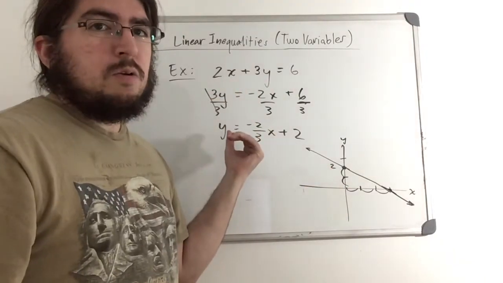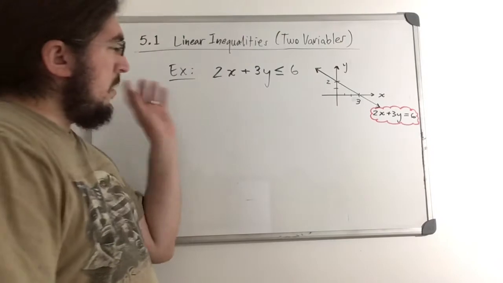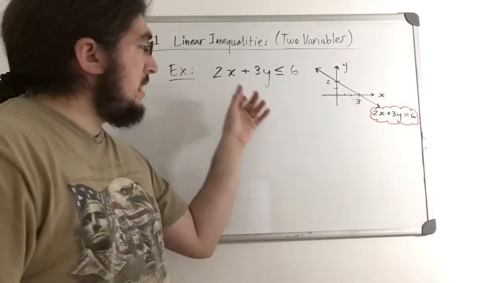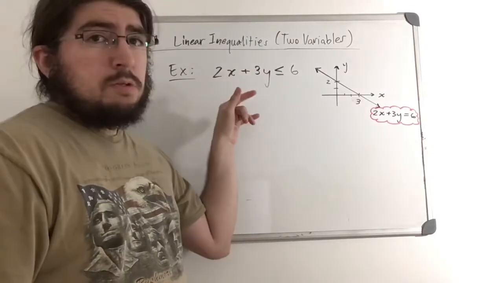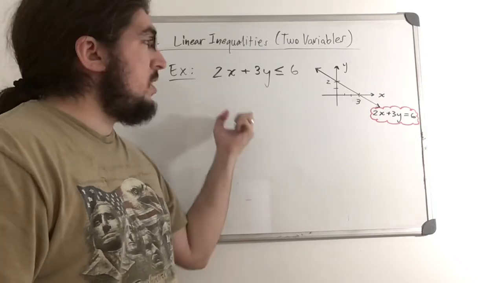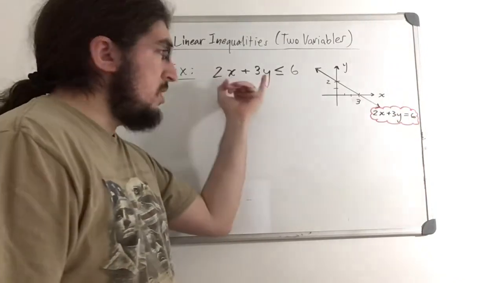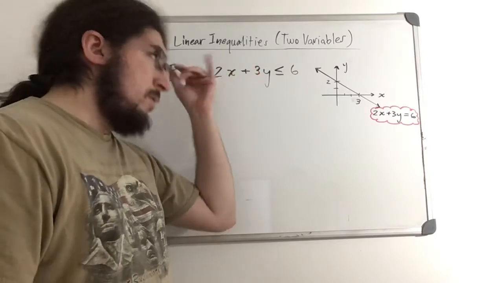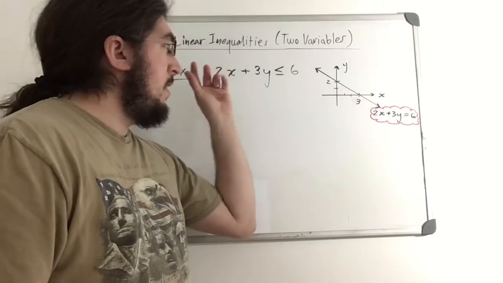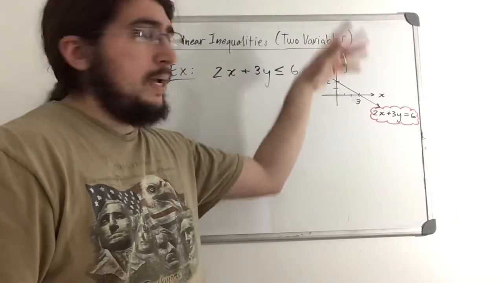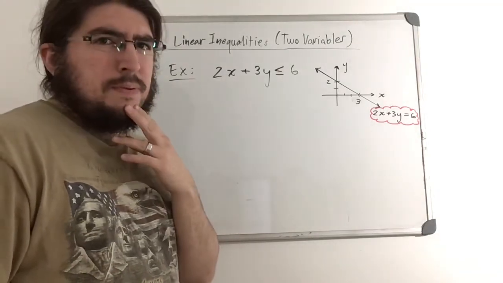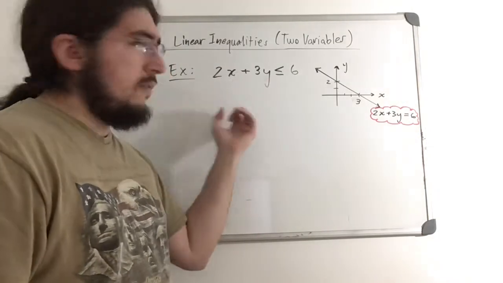Now we can take a look at an inequality. Okay, so now let's consider the inequality version of this equation we just saw. And in particular, let's take a look at the less than or equal to version of it, and let's see if we can figure out what this means as far as solutions go. Now remember, solutions to an equation are ordered pairs. Solutions to an inequality will also be ordered pairs. There are also infinitely many of them, but they're not aligned like these solutions were aligned. There will be an area on either side of this line depending on what the inequality symbol is. And we can kind of see that by plugging in points or by solving for y.